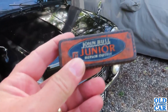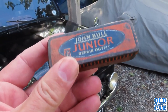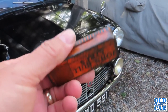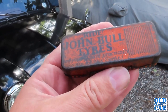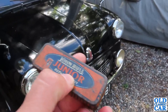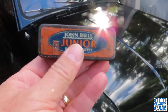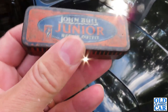While I'm going down this rabbit hole, this turned up yesterday — a John Bull Jr Repair Outfit. Not quite sure on the age, probably 1930s. Funny enough, Harley was his usual six feet ahead of me at the car boot sale and didn't bother picking it up, but he did see it. It says on the back 'Ride John Bull Tires' and in small writing 'and you'll have practically no use for this outfit' — suggesting John Bull tyres were jolly robust and you probably wouldn't get a puncture. There are quite a few old puncture repair kits in the garage — they're just a nice affordable thing to collect; they cost only a few pounds each and could be the basis of a really nice little display.